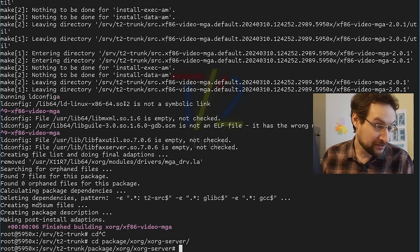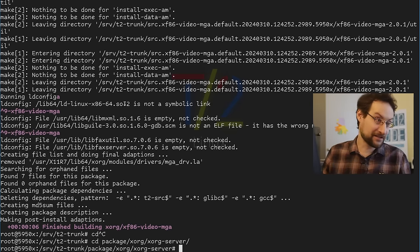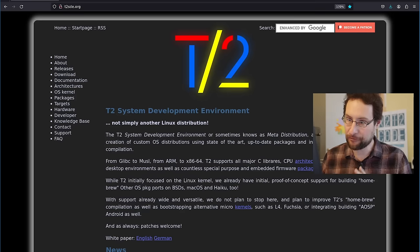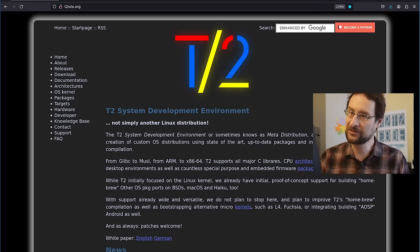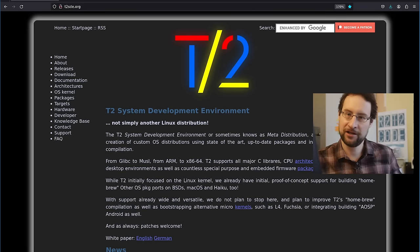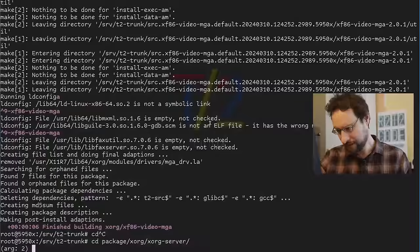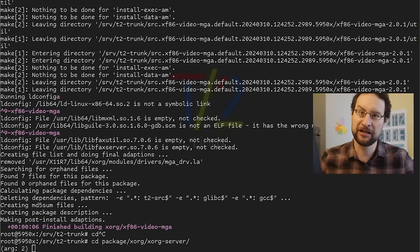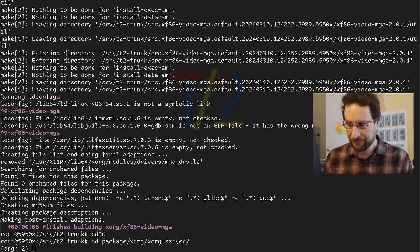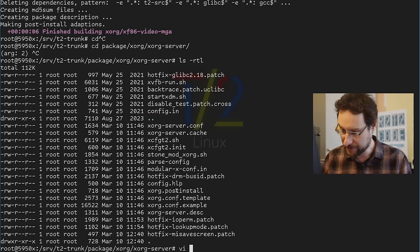The best answer I got from the PowerPC mailing list was get another graphics card. Yeah, or just use T2 Linux. And soon our microkernel. I'm obviously soon done with this. T2, if you are new to this stuff, I run a Linux distribution and increasingly the best. Obviously everything else is broken, right? So if you're not satisfied with your Linux experience, try T2 desktop Linux on RS/6000 and RISC-V and stuff today. And the only Linux distribution where vintage Xorg drivers work, because I sit here all weekend and bisect it. So yeah, a tiny little bit of attention to detail and dedication and stuff works. Amazing, right?